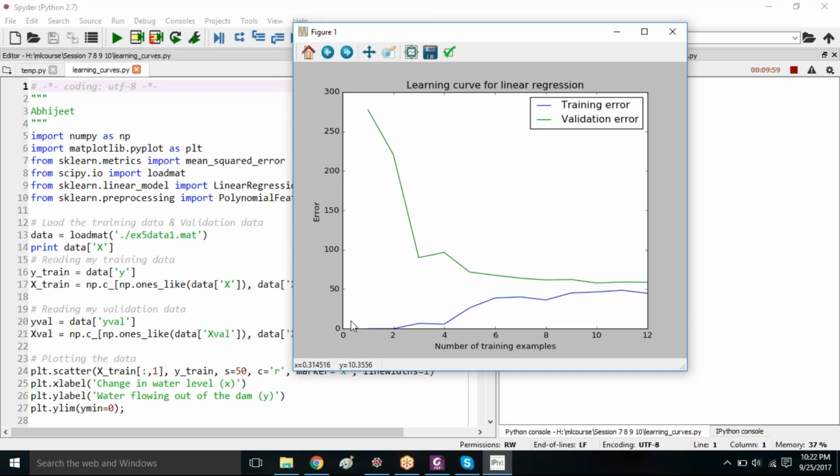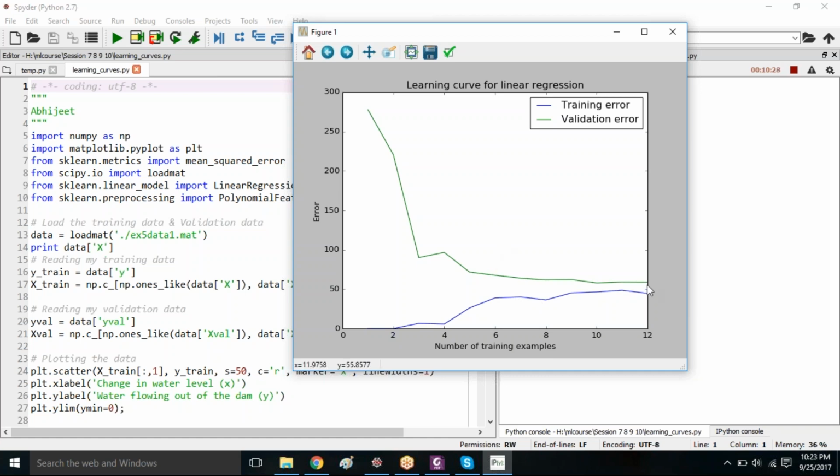And this plot actually has been made how? I mean, how has this plot been made? Initially, they have taken just two training points. Then they are increasing the training points: 3 training points, 4 training points, 5, 8, 9, 10, like that. So what we have seen was on 12 data points. On the 12 data points, this was the error, around 50, training and validation around 50.